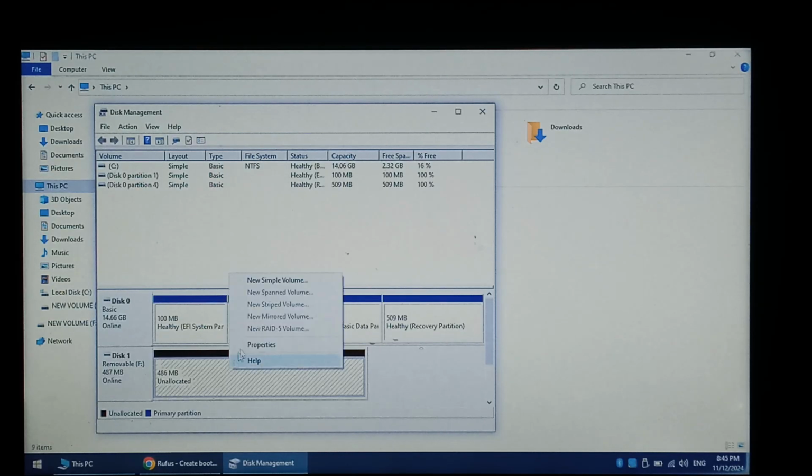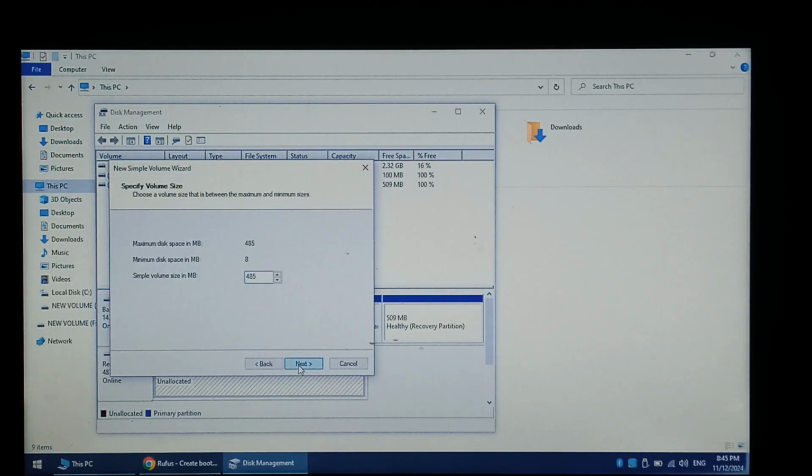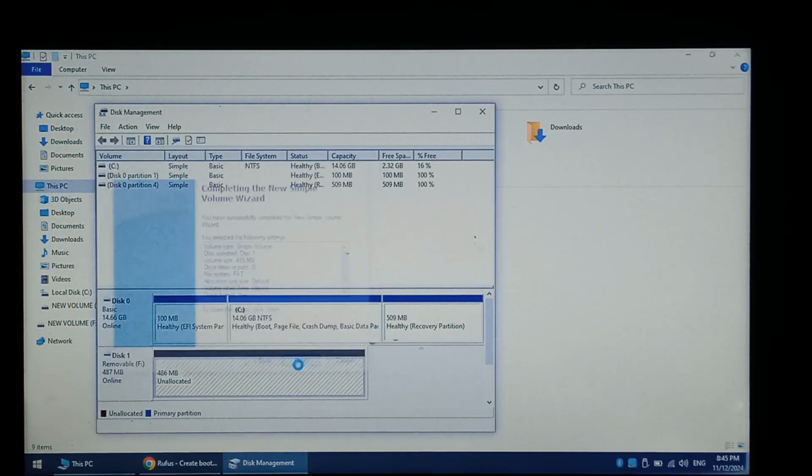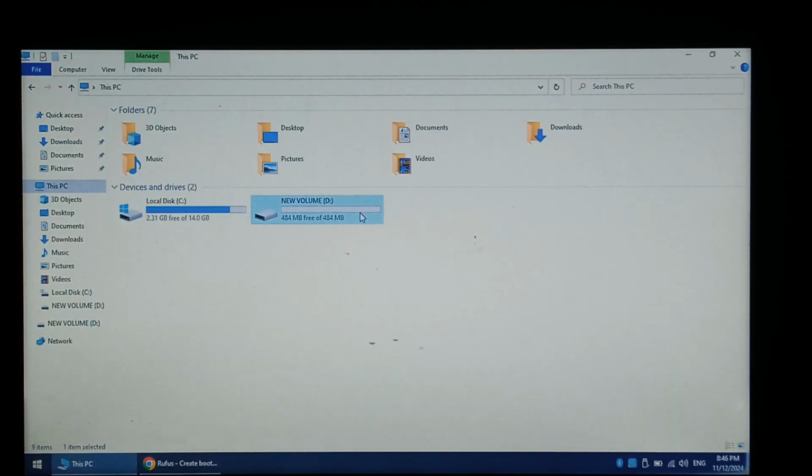If it is, right click, select New Simple Volume, click Next, Next, Next, Next, and Finish. Once it's complete, you can close this off, and as you can see, once again, we now have access to the full SD card. That's all there is to it. You may need to do this if you have a failed ArcOS install, and your SD card is now only reporting the 110 meg boot partition.